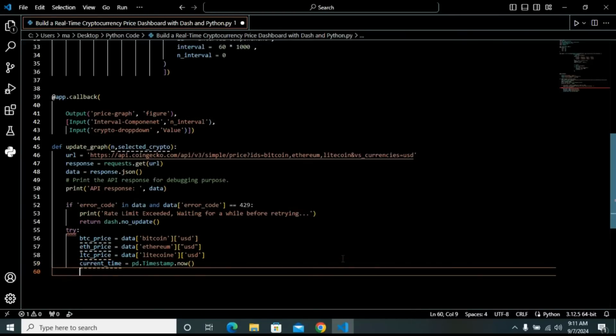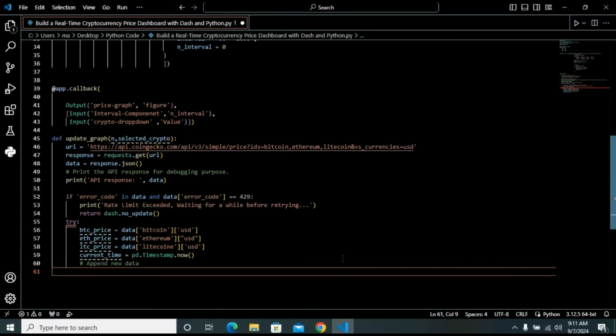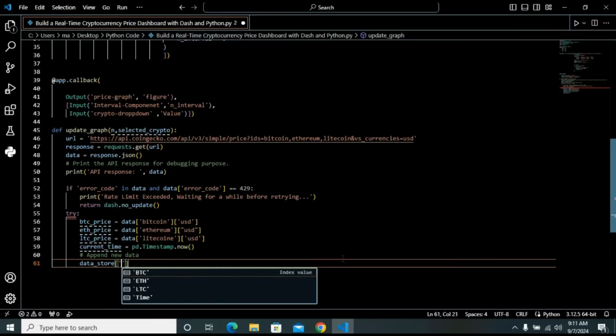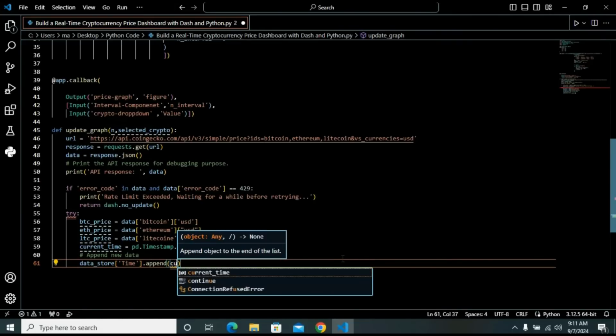Now we are going to append new data. We have already created a variable data store, so we are going to append new data into this variable. We have already created this time variable, so I'm going to use the time dot append method. First I'm going to append the current time.